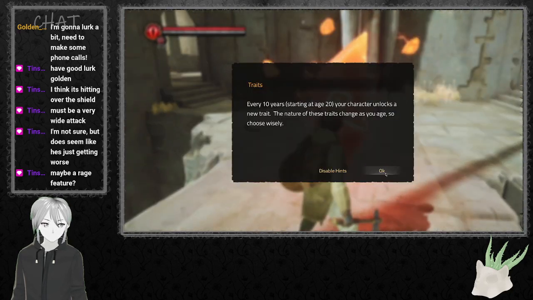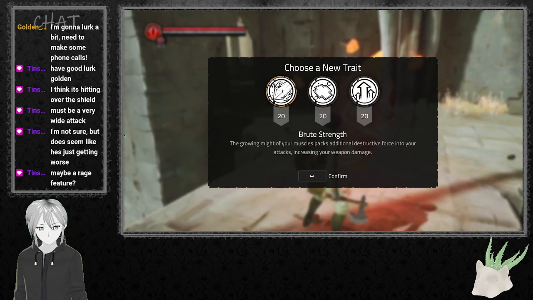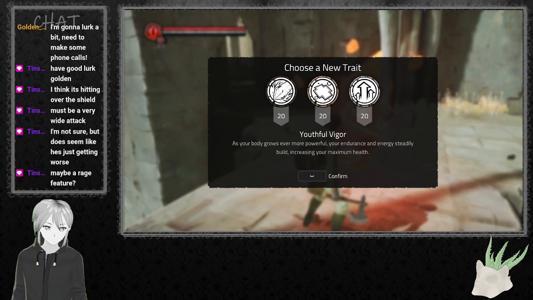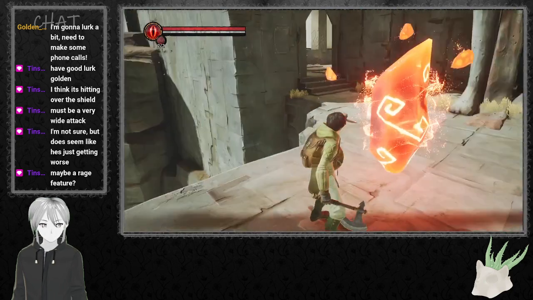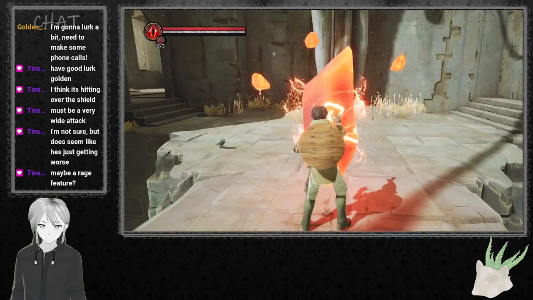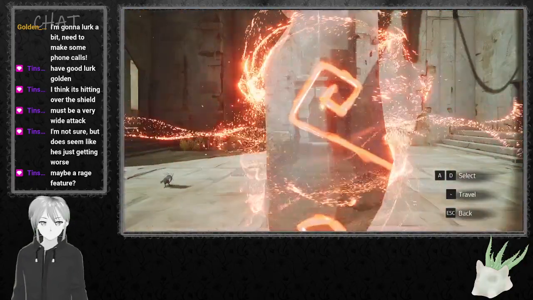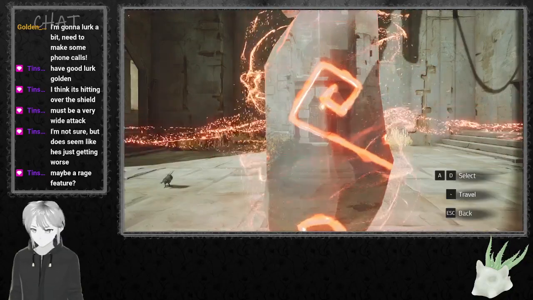Alright, every 10 years, starting age 20, your character unlocks a new trait. The nature of these traits changes with age. Choose wisely. Increasing weapon damage, maximum health, more experience. In all games, if you can, go for more experience, because that gets you more in the long run. Anyways, cycle through again.